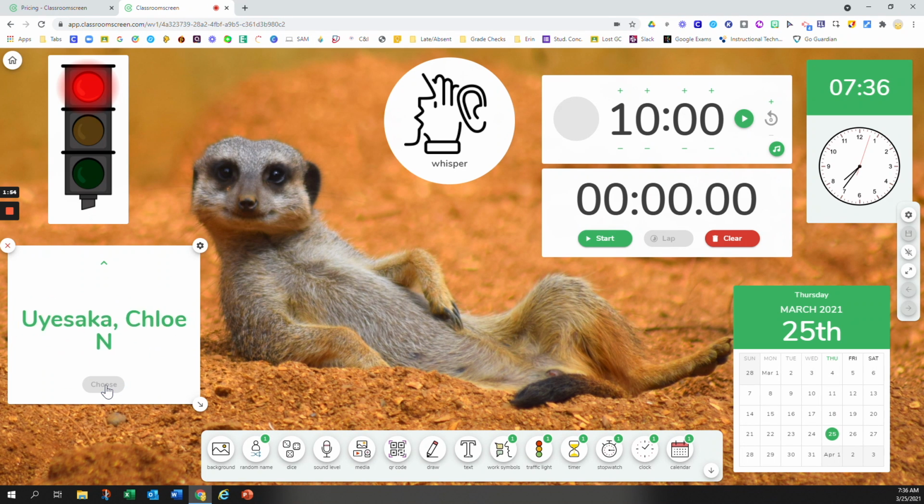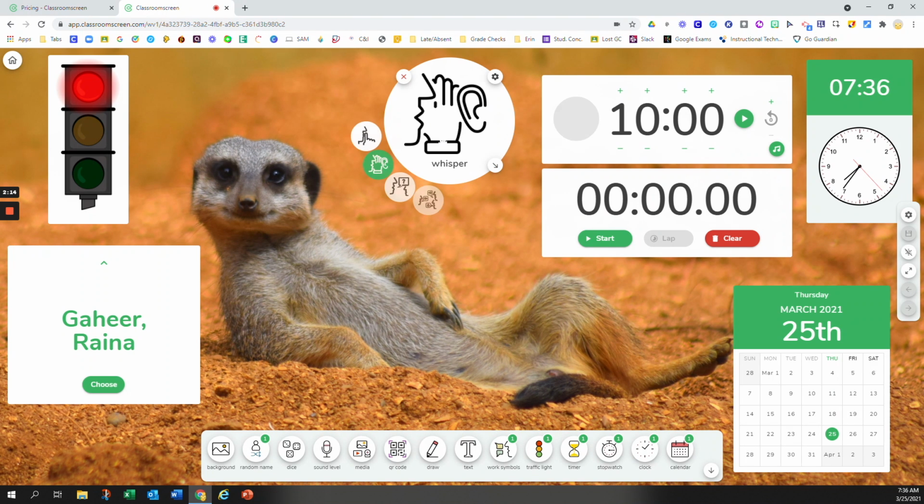I'm going to choose that list. It does a random name picker. This is fun. I love this. And you can keep going. You can always have a new kid being popped up there. That's awesome. It also has stopwatches right here. Then you got a countdown timer. You've got a clock you could put on here as well. The date could be showing.